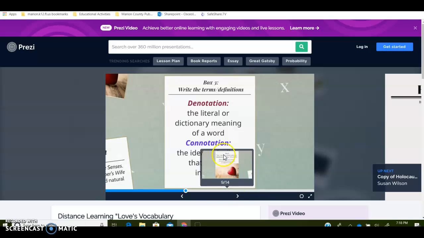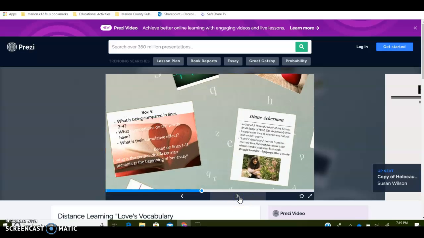Box 3, you're simply writing the terms and the definitions. We've talked about connotation and denotation, so you're going to revisit those terms. You're going to write down the word denotation in box 3 with its definition, and then the word connotation in box 3 with its definition.